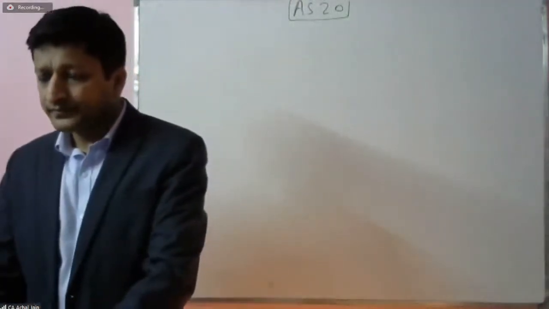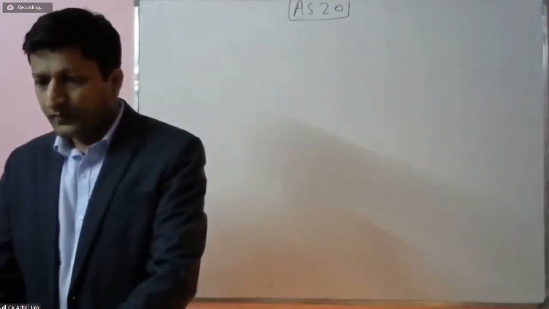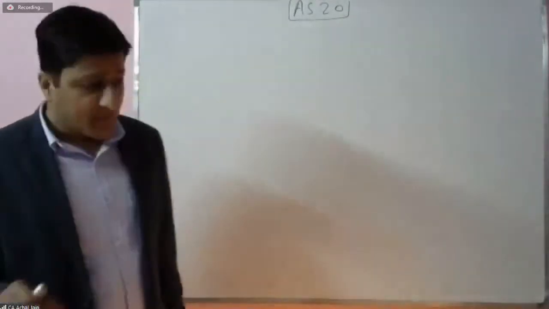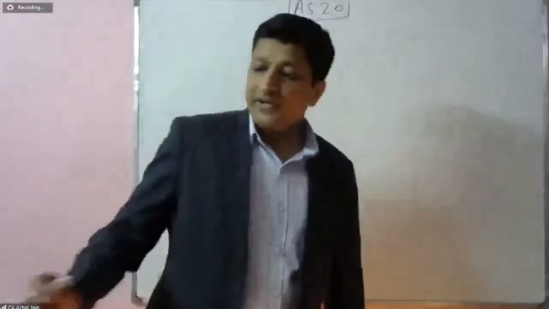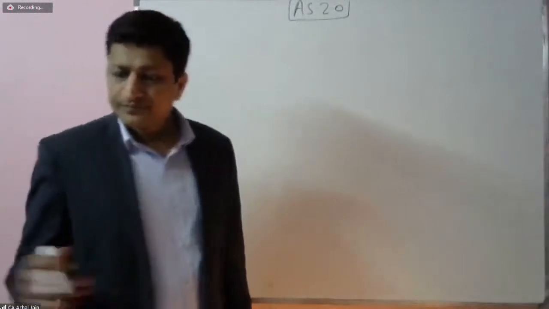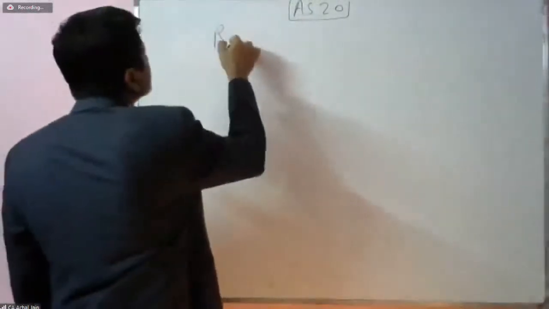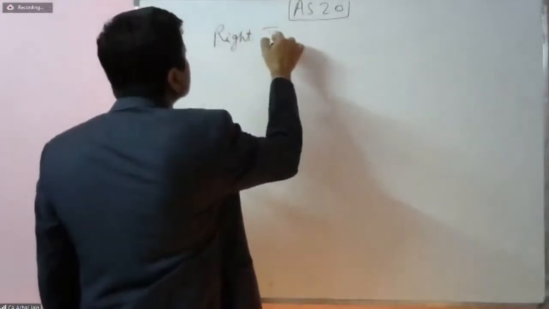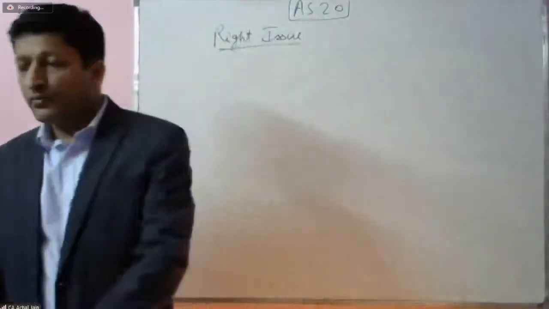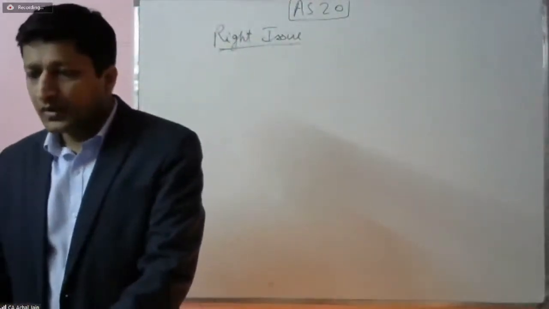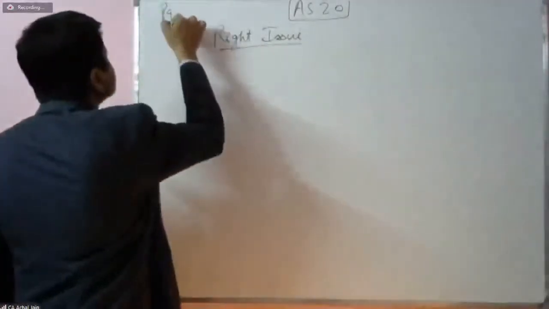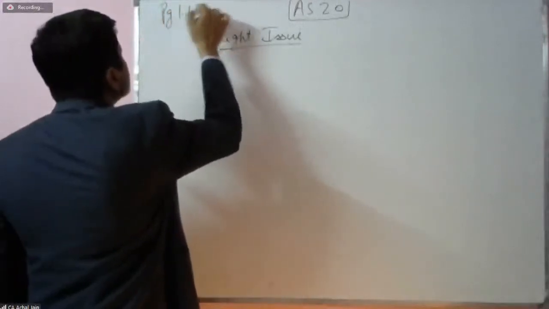Now moving further, other than bonus issue, there is also a type of arrangement that we may have to consider while computing the weighted average, that happens to be in relation to rights issue. Right issue for the shares. And if you want, you can refer to page number 1.103.